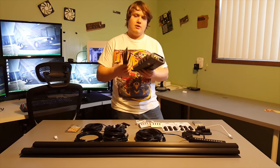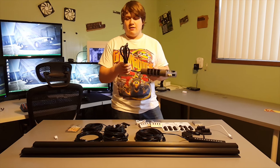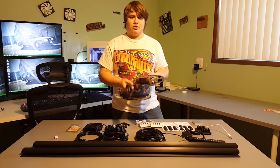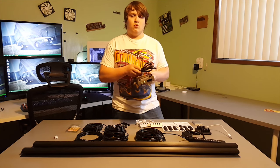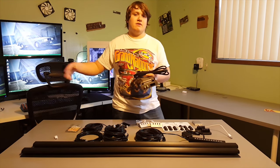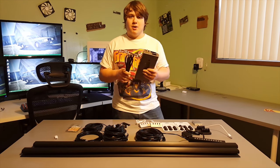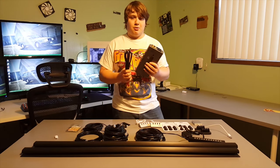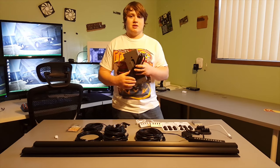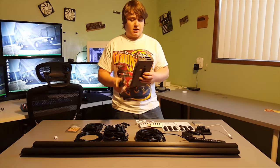Really thick cable here. I actually don't know the gauge reading on it, but it's pretty thick. I'd say 1300 watts or less with your power supply, you're going to be totally fine. What I mean by that is, if your power supply is 1300 watts and you're only pulling 500, you don't have to worry. But people that are pumping a 1600 watt power supply and using 1500 watts or something, they probably want that power supply to be directly plugged into the wall. But this here will handle almost anything with this thick gauge wire.